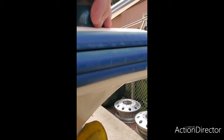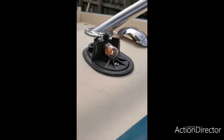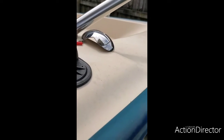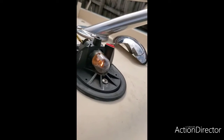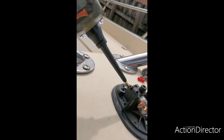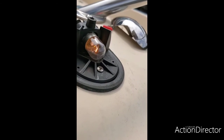and you can see it's lit, but very, very light. So we're going to take this off and find out how many volts are getting in there. Alright, so this is how low the actual socket is. And I'm going to connect the power probe to the power source, which is the back of the socket. Okay, and if you look at the power probe, what it's telling me here is that the bulb or the light is only getting 5.2 volts, and that's not good, guys, because this has to have a minimum of 12 volts to work correctly. So I'm getting from 5.2 to 5.1 volts in that circuit. So I'm going to take it off and look at the bottom and see what's going on with this thing.